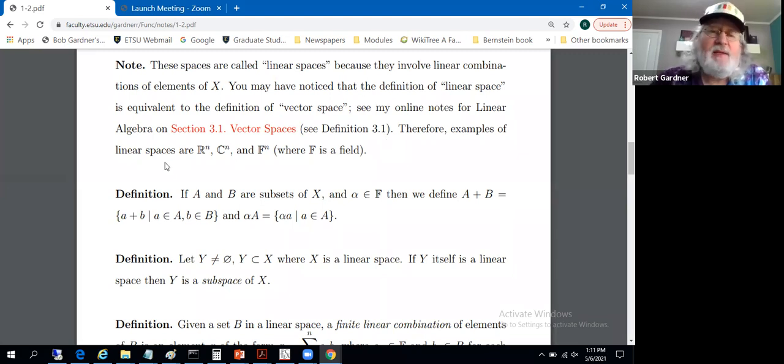Some examples then of linear spaces are Rn, Cn, Fn. You know by the so-called, as I call it, fundamental theorem of finite dimensional vector spaces, an n-dimensional vector space over the reals is isomorphic to Rn. In fact, more generally, an n-dimensional vector space over field F is isomorphic to Fn, where n is the dimension. So we can draw conclusions from that general result that Cn must be what you get when you have a vector space of dimension n and the scalars are complex. Rn, dimension n, scalars are real. So we've got a bit of a classification of finite dimensional vector spaces.